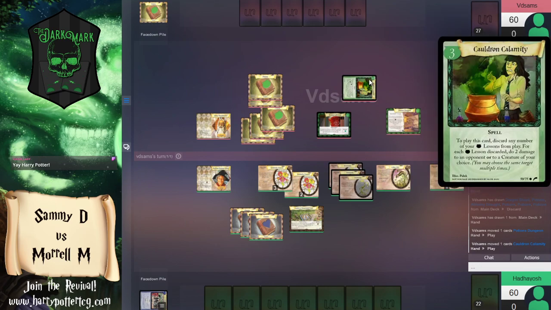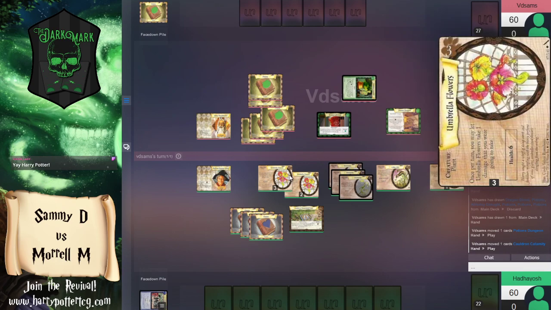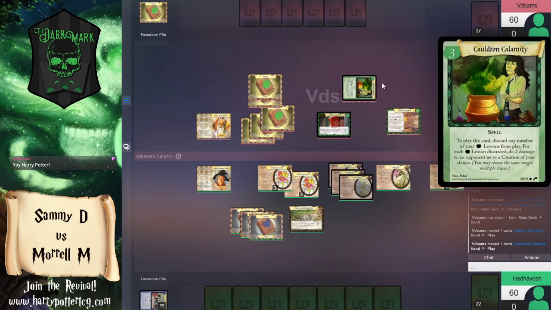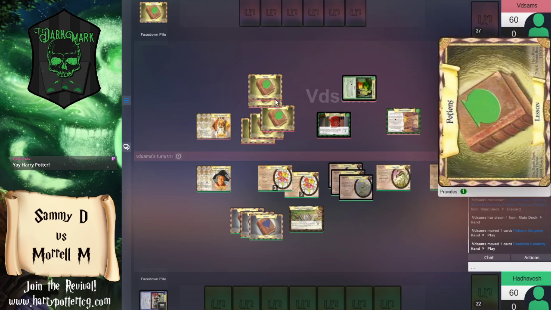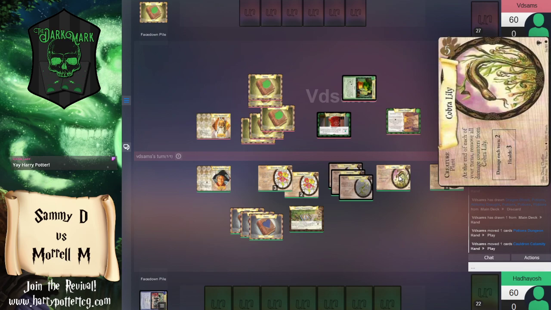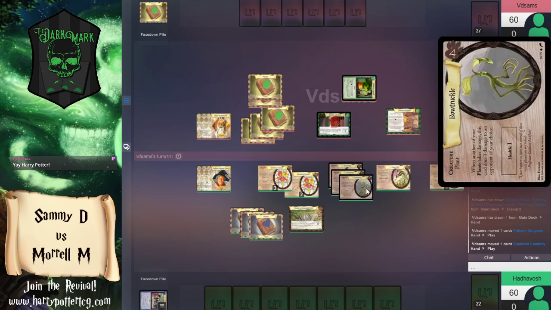So Cauldron Calamity can't be prevented by the Umbrella Flowers, because this is going to be damage that you are going to take, right? Not that the creatures are going to take. So Cauldron Calamity is just going to be, you can discard any number of Potion Lessons from play and then deal 2 damage to opponent or creature for each one. So we're going to go Bow Truckle 1, Bow Truckle 2, Bow Truckle 3. Which is actually going to trigger Bow Truckle every time, right?